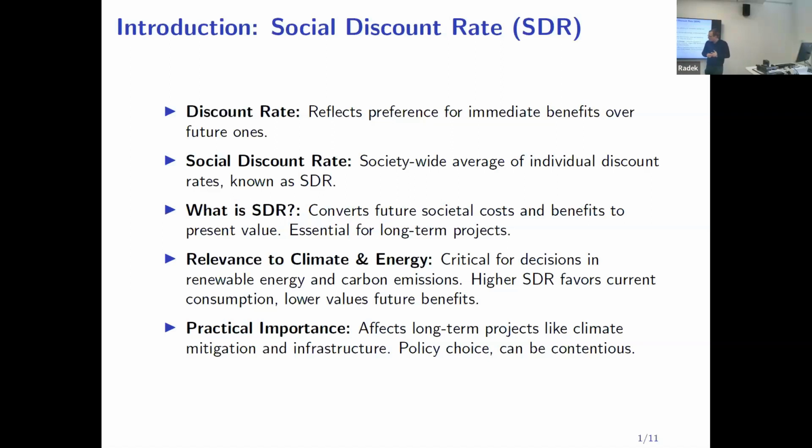So there's a wonderful debate in climate sciences where there are these two great researchers, Nordhaus and Stern, and one is basically saying the discount rate is this, the other one is saying the discount rate is that, and depending on who you believe, you will either invest trillions of dollars into climate mitigation or not, right? And the values are super sensitive to what social discount rate you choose. So it's very, very contentious.